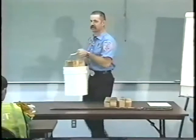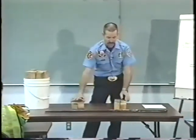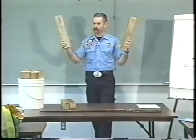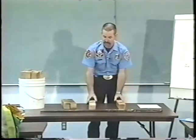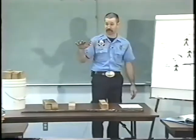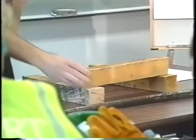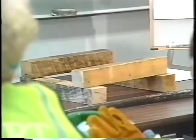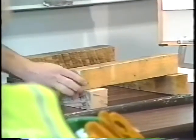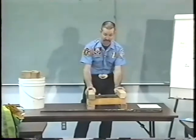The technique we'll be using today will be called box cribbing. In building box cribbing, we will take two pieces of cribbing, similar size, similar shape, placing them underneath the object, building the cribbing up until we can almost touch the object. The box cribbing is then built in layers of two, increasing the size as we lift the object. This will hold a considerable amount of weight.